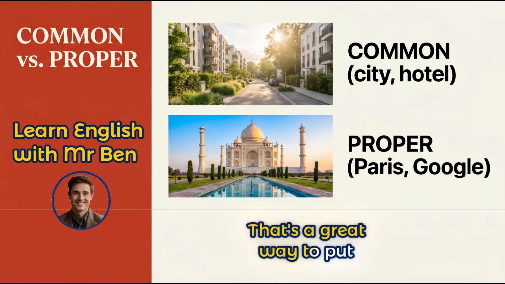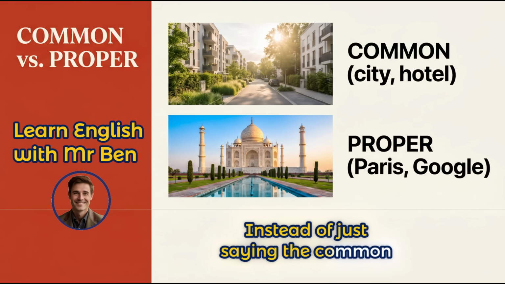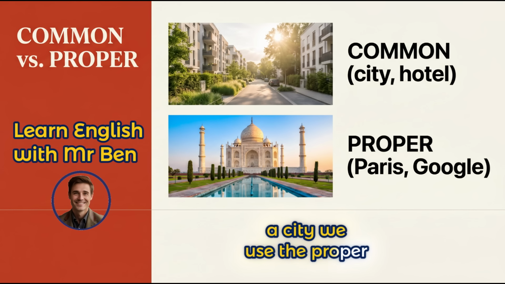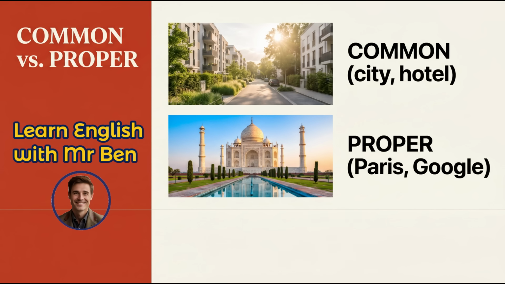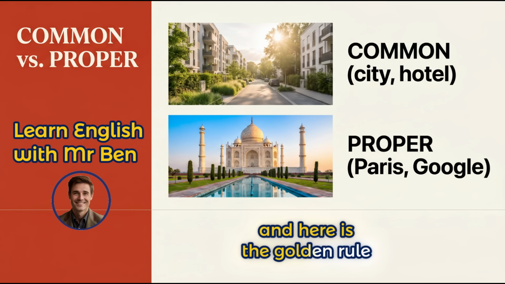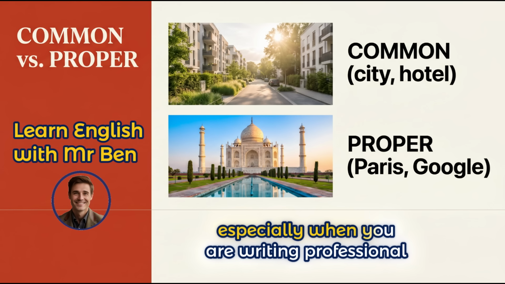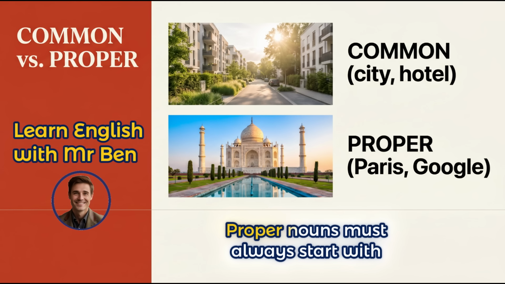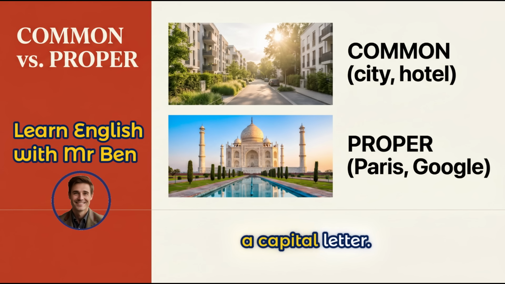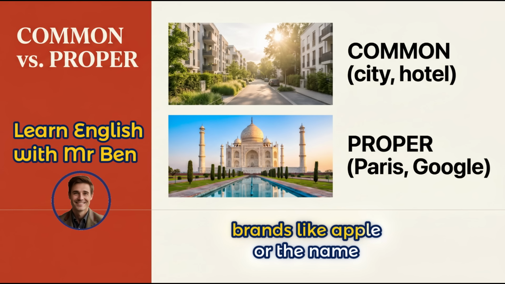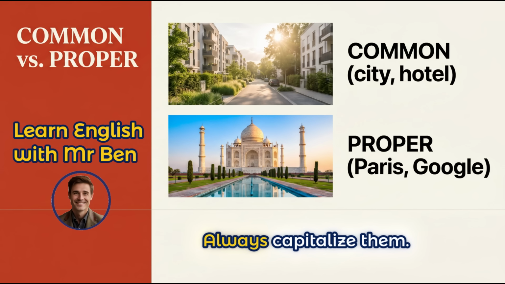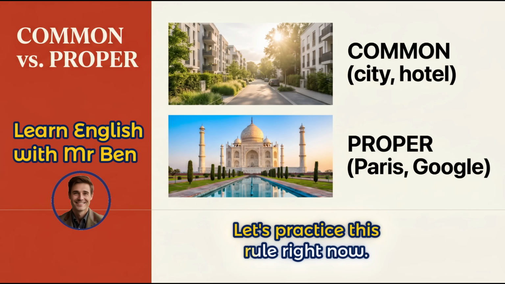That's a great way to put it, Ben. Instead of just saying the common noun, a city, we use the proper noun, London. Instead of a company, we say Google. And instead of a man, you say Mr. Ben. And here is the golden rule for adult learners, especially when you are writing professional emails. Proper nouns must always start with a capital letter. It doesn't matter where they are in the sentence. Days of the week like Monday, months like January, brands like Apple, or the name of your client, always capitalize them.